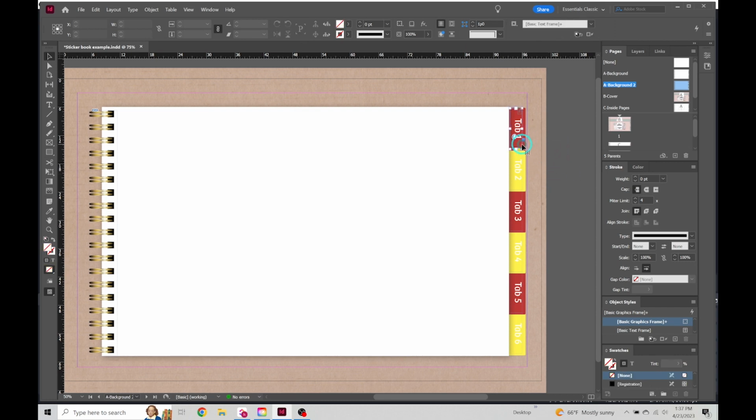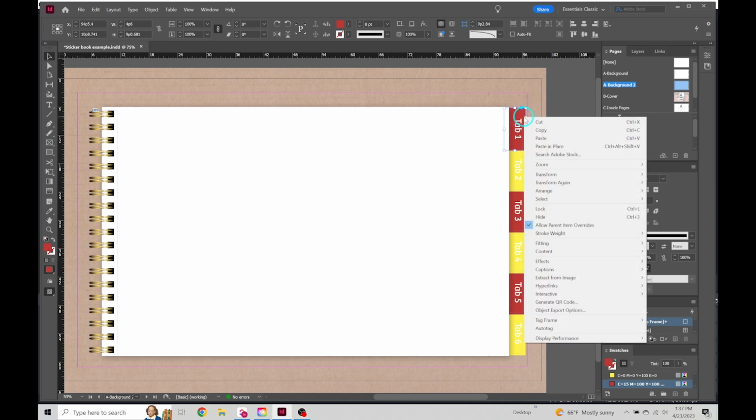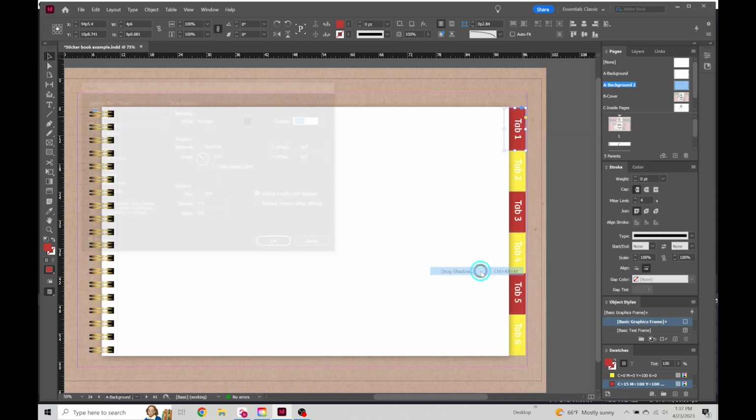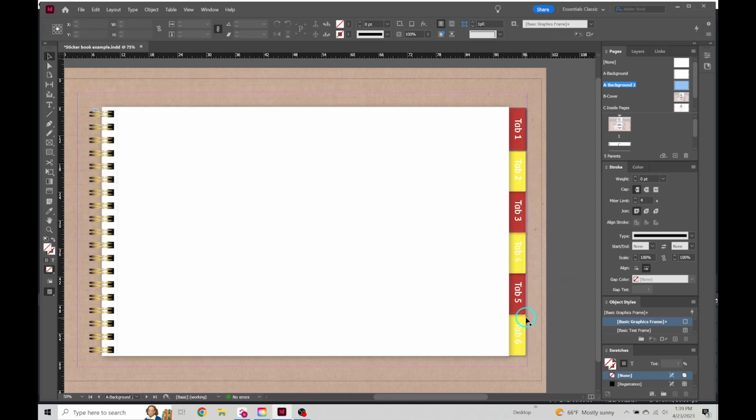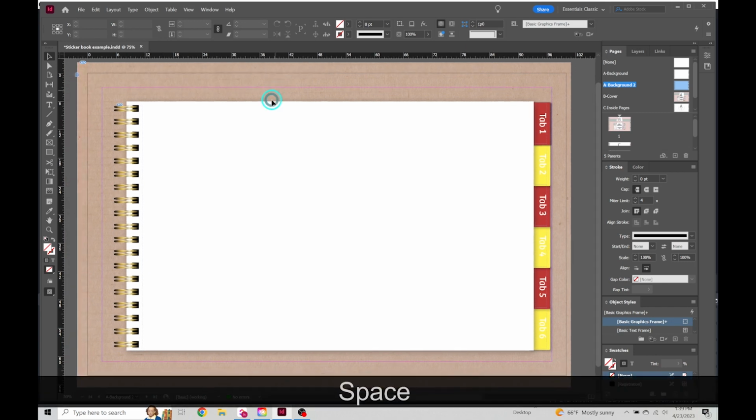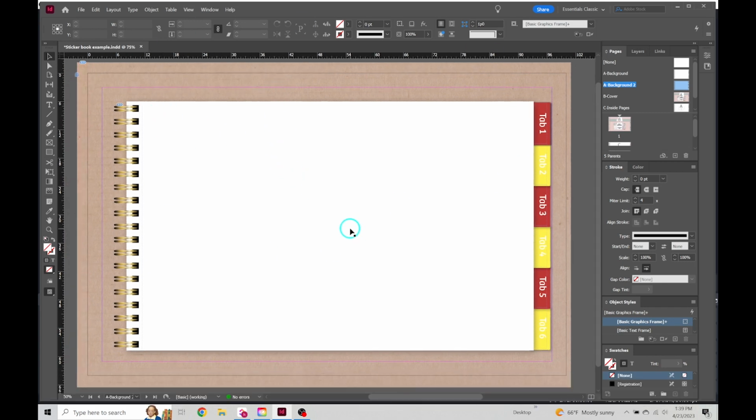And the other thing you might want to consider doing is adding, make sure you're clicked on the box and not the text. You need to be clicked on the box behind it. And we can add a drop shadow to this as well. Again, right click, effects, drop shadow, play around until you have something that you like. And that's about it for the background. I mean, for now, this is just the basic, and we will build upon this background.